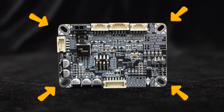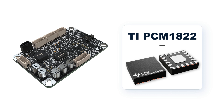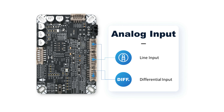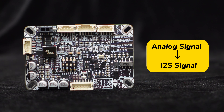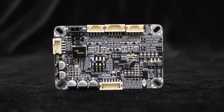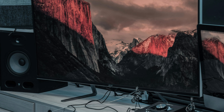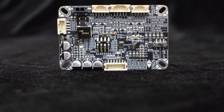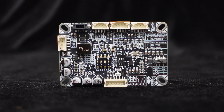The board also includes four mounting holes for quick installation. This ADC uses the Texas Instruments PCM1822 high-performance stereo ADC chip, which supports both single-ended and differential inputs. It converts analog signals into I2S signals, making it compatible with a wide range of audio source devices. Whether you're recording in a studio or enjoying high-resolution audio at home, the ASCM A2D guarantees a high-quality audio experience that faithfully represents the original source.